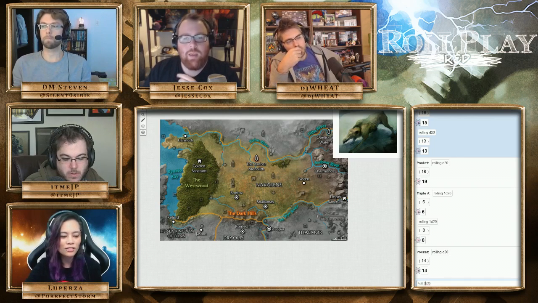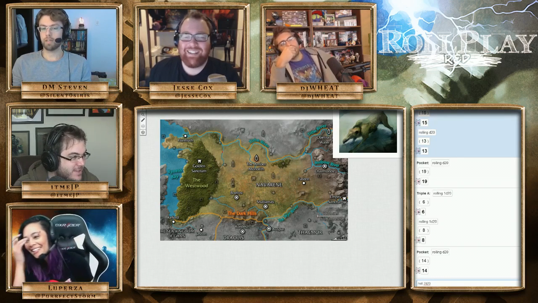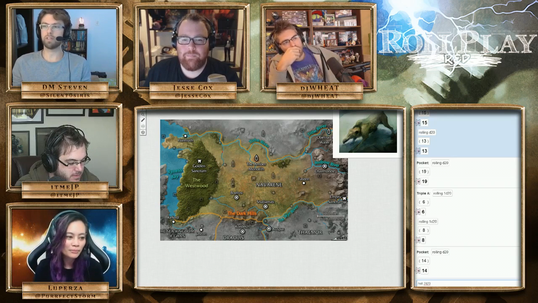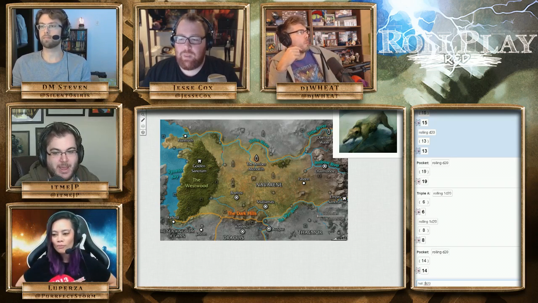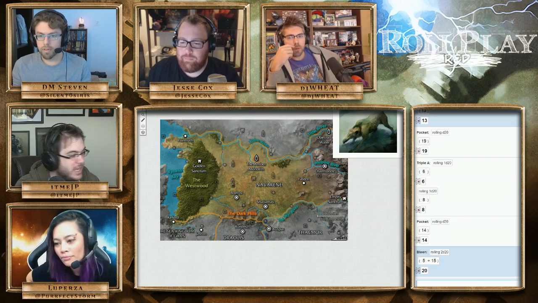Smack them with your tentacle. Okay. I just have to defend, right? That's all I can do? Yes. Now, you could spend points from your speed pool to lower the difficulty of your defense against the one behind you. Nah. All right. I just rolled a 5 and a 15.